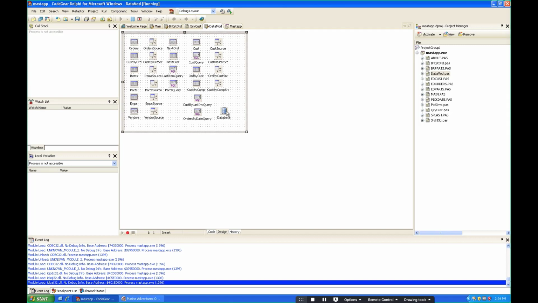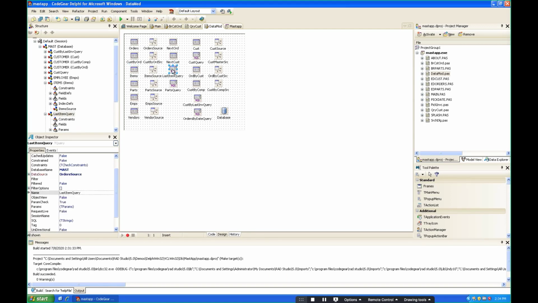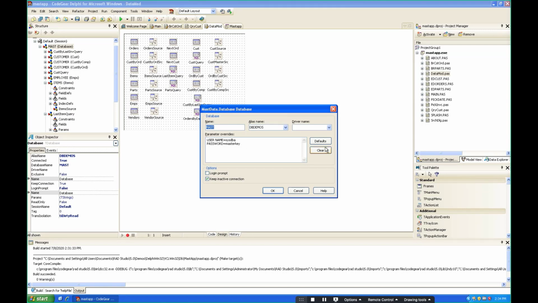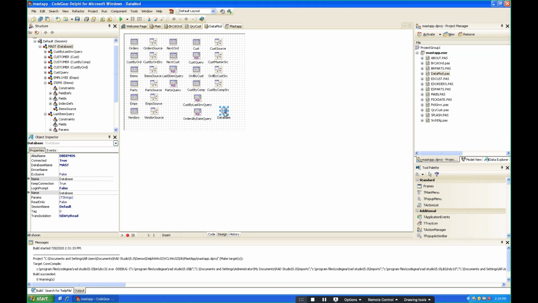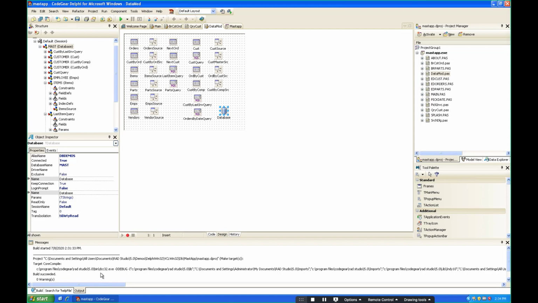Okay, interesting. So on that bottom right hand, there's a T data component. I'm also seeing some T tables and some T queries. So this is the good old BDE, the Borland Database Engine. Okay, so the database is pointing at the DB demos, which from memory was probably Paradox tables in 2007.